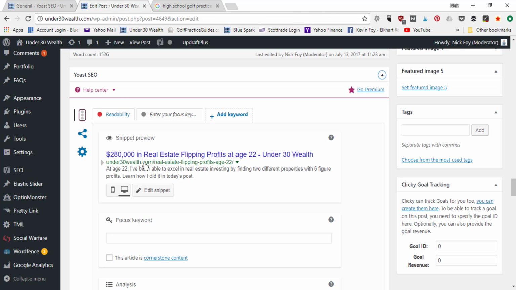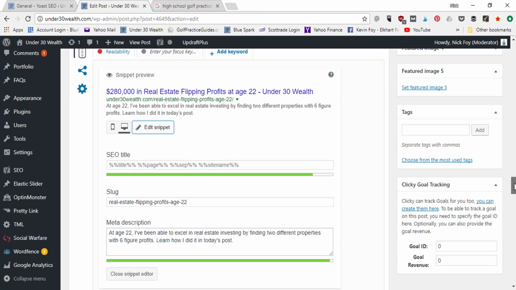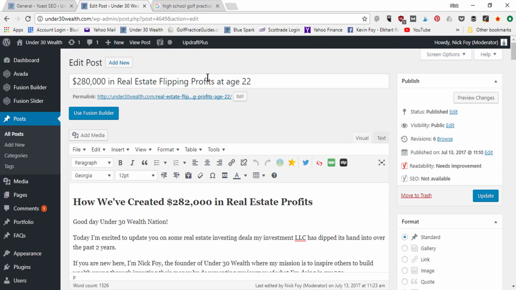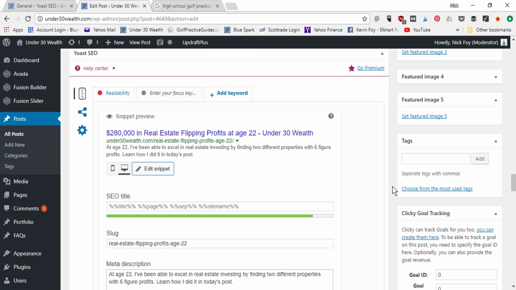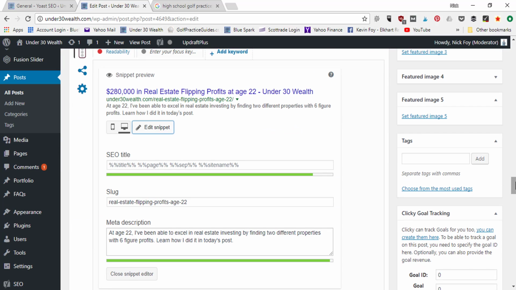So coming back in here, this is where you can edit it. So click Edit Snippet, and you can give it a title, or you can leave the title as is. So it'll automatically pull the title up here that you wrote into the title bar of your blog post, and then the permalink will pull that title as well, and it'll stick it in here with little dashes in between each word. Or you can click Edit and customize that permalink. So you can customize the title and permalink up there, and then when you get down here to the Yoast SEO plugin, you have a chance to customize it again if you want.